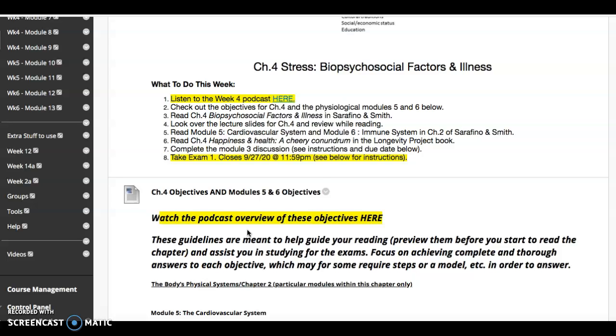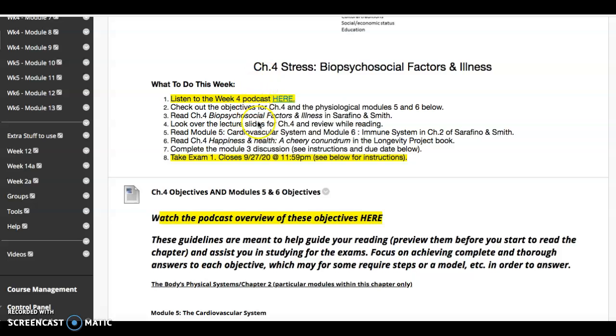That was Stress, Portrait of a Killer. It's helpful because chapter 4 and chapter 3 that you just read last week are both on different aspects of stress. This week we're getting more into the biopsychosocial nature of stress and how it manifests into illness. That video is very applicable, with lots of great examples, so it might help to just hear it again.